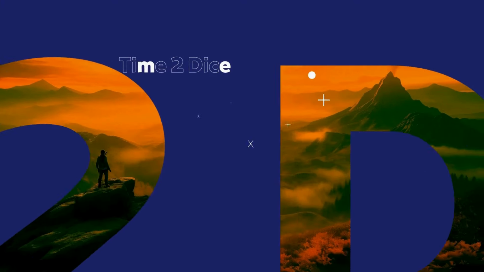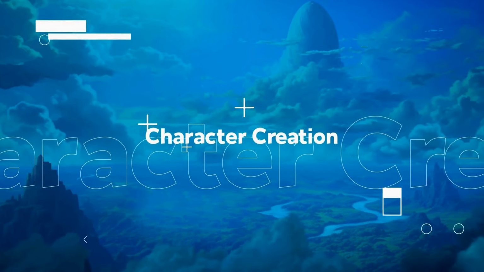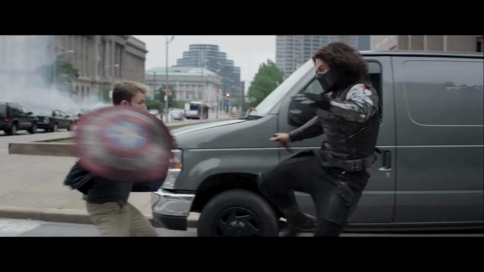Hello, and welcome to Time to Dice Character Creation, where we make your favorite fictional characters in Pathfinder 2nd Edition. Today we are continuing our Month of Murica celebration with James Barnes, aka Bucky Barnes, or the Winter Soldier.